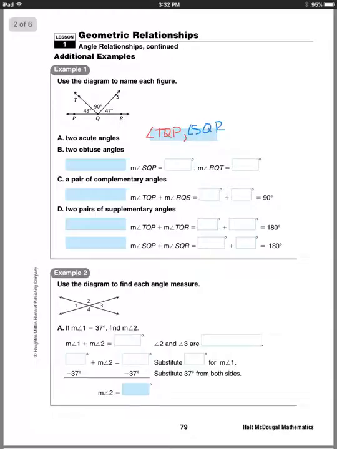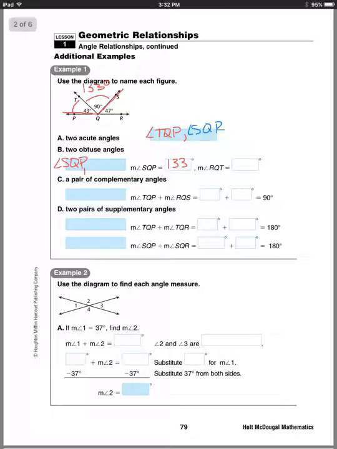So what we have to do is take two adjacent angles and make them into one angle. So, for example, SQP, okay, we took these adjacent angles together, and now we're looking at it as one whole angle. And when we add 90 plus 43, we get 133 degrees. So we know that SQP is an obtuse angle because it measures 133 degrees when we add the two adjacent angles together. So angle SQP.